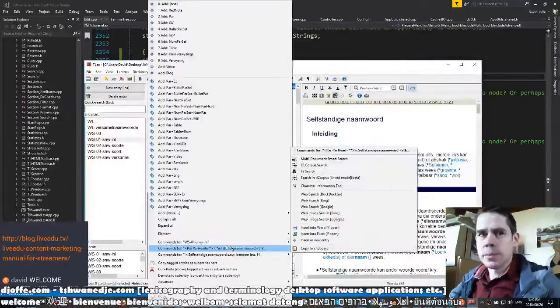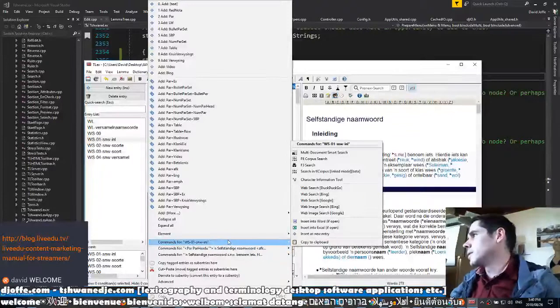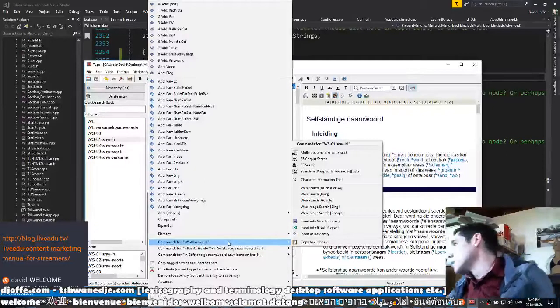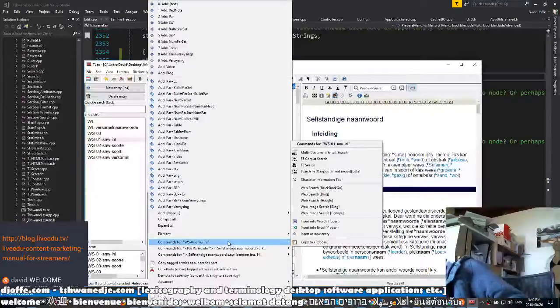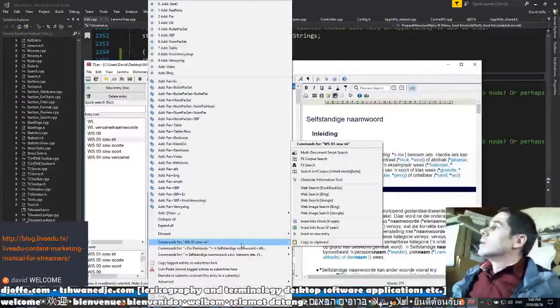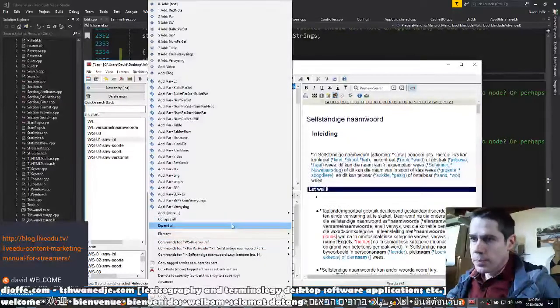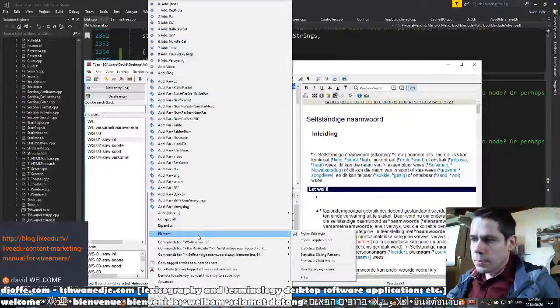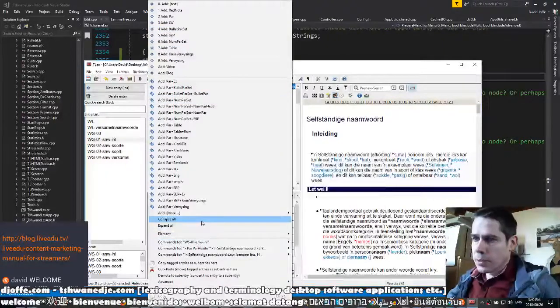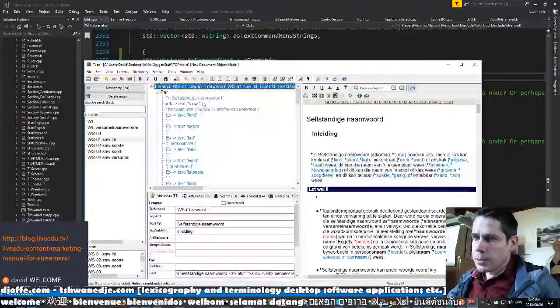We must have some generic notion of it. There they are. Collapse all and expand all.